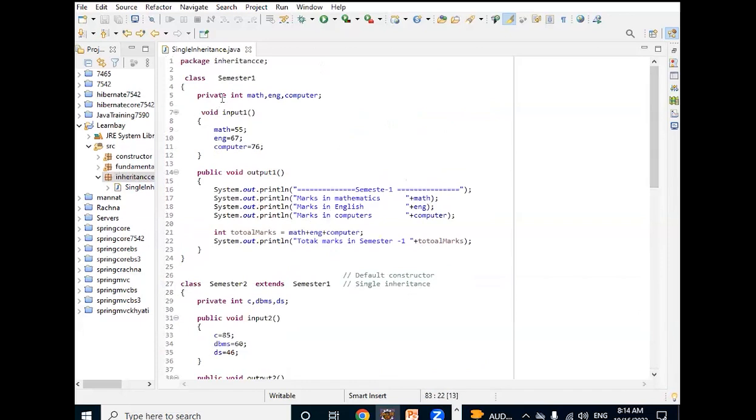Even protected and public you can access. Public you can access anywhere. Protected means same package, and also accessible in a different package. Child class, it is accessible. In a different package, child classes only, it is accessible, but you cannot make it private. Is it clear? Data member and member function should not be private.